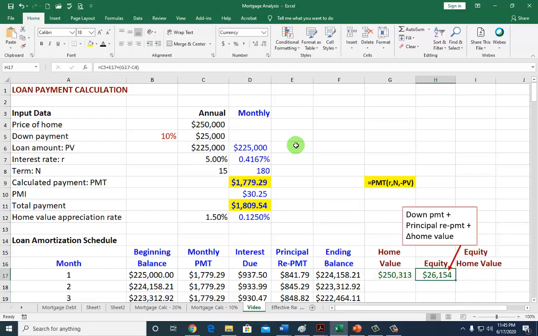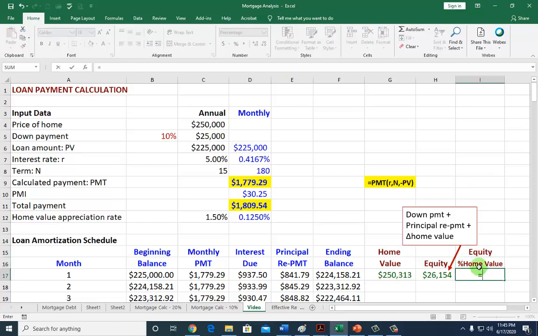And if you want to look at your equity as a percent of the home value, actually I want to make sure that you see clearly what this is. So go ahead and do it like this. So it's percent of home value. So click there, hit equal. This is your equity as a percent of the home value, divided by this right here. So now you have 10.45. Your equity is 10.45% of the home value, which is 0.45% greater than you started out.